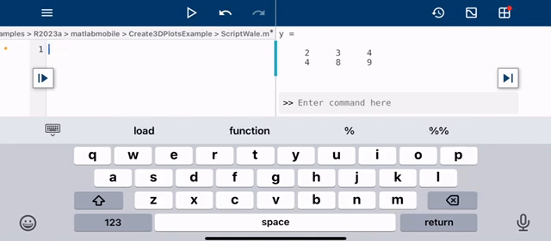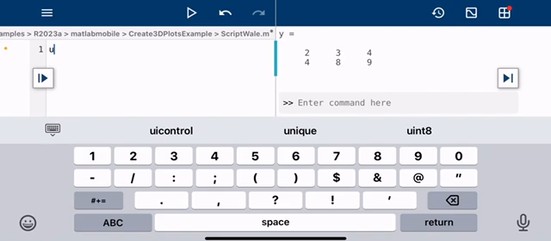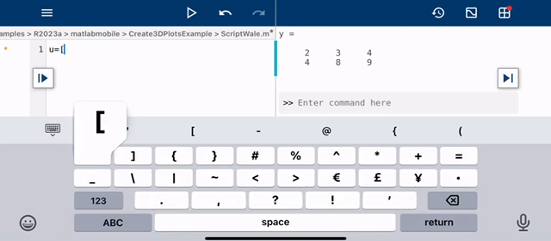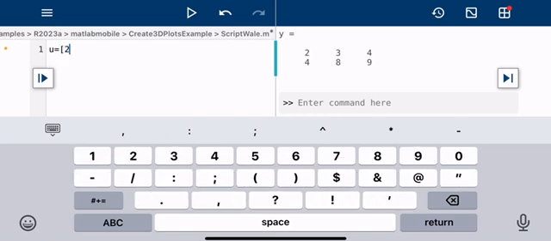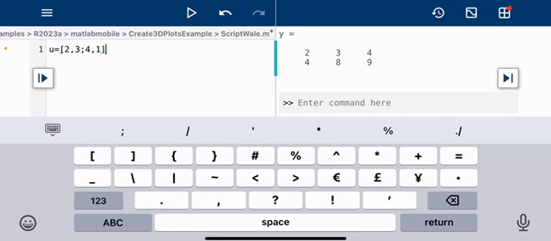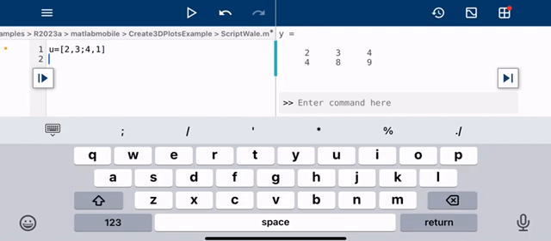Now the star is used for multiplication of matrices. For example, let's create another matrix again. Let's say U is equal to, let's just do 2 by 2, not to complicate things. U is equal to 2, 3, semicolon, 4, 1. Let's just use small numbers. You are just practicing something.